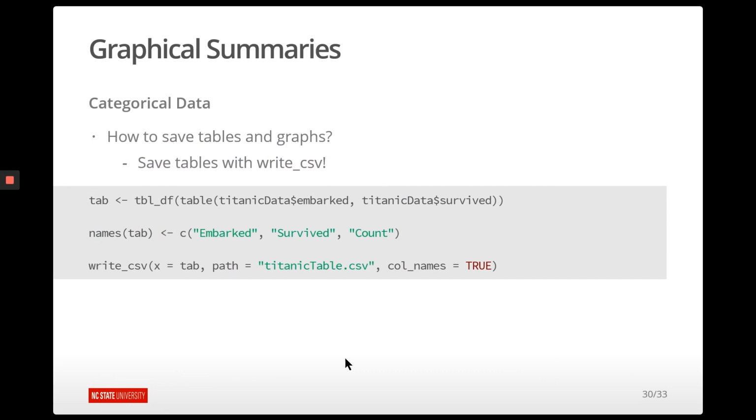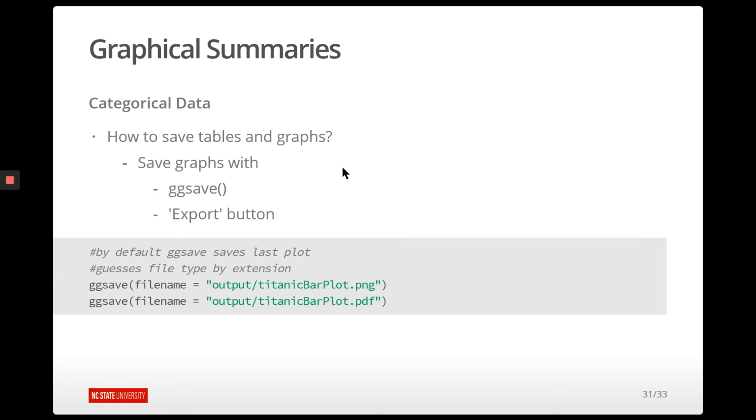And so, those are the major things that you're going to do with strictly categorical data in terms of plotting. Maybe you've created a really nice plot. You now want to save it somewhere. How do we do it? Well, we already know how to save, say, a two-way table to a file with write_csv or write_table. That's how you can save data. But if you wanted to save your plot itself, there are a couple of ways. One, you can do it programmatically, and this is what I would recommend. There's the ggsave function that will save the most recently created ggplot. All you have to do is give the file name where you want to output it to, and it will create the appropriate type of file based off of the extension that you give it.